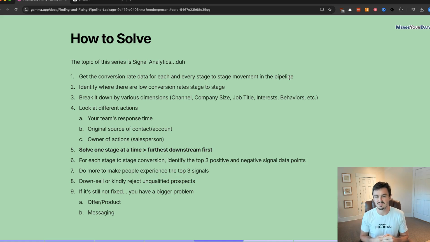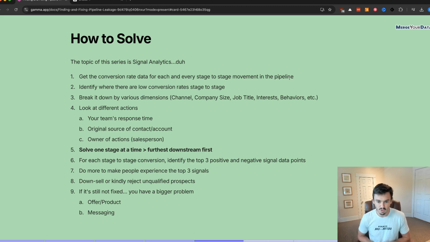Two, original source of contact or account. This is a dimension that you can look at. Typically, we see certain original sources of contacts or accounts as a good indicator of someone who's going to be low or high performing. Certain channels, certain ways that people come in are just higher overall for a lot of businesses. For us, a lot of the time, referrals are a big one. Inbound leads are a big one that perform really well. And then search ads, like we talked about in the last video, could be performing really poorly. So we look at that.